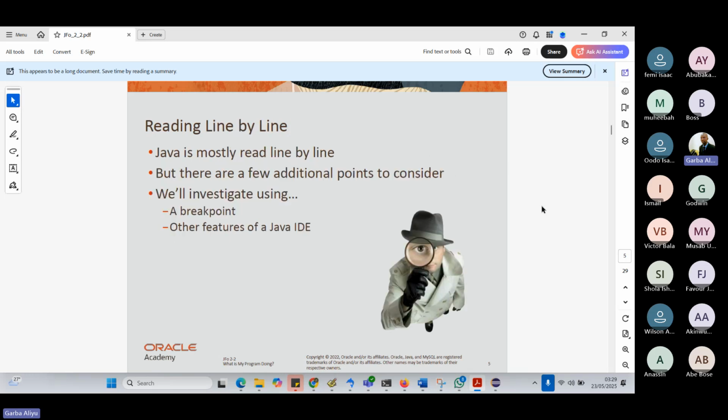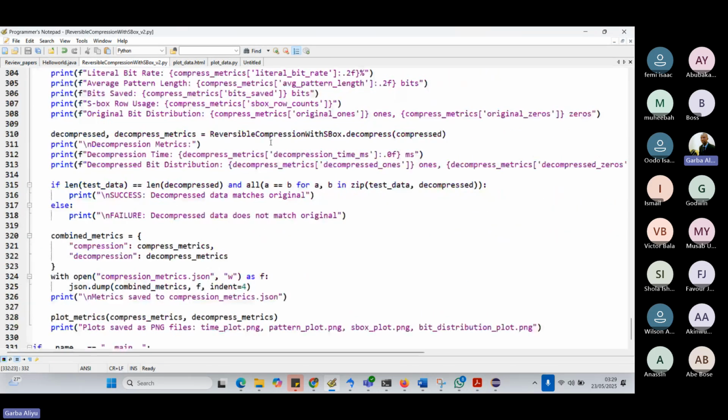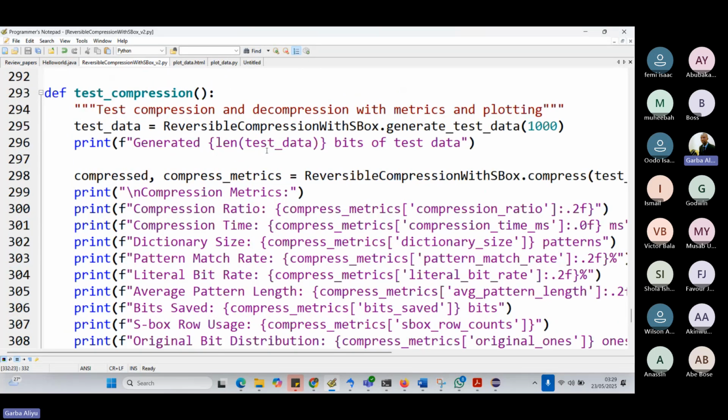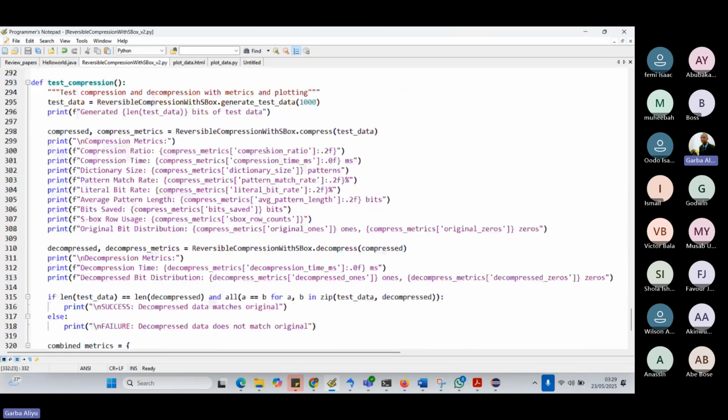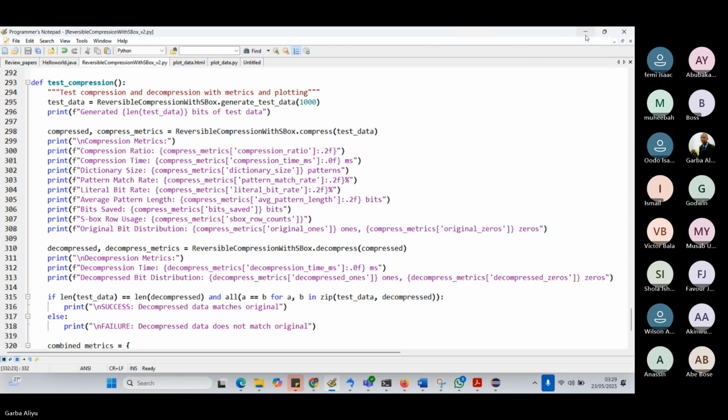And that's why I jumped in to use Eclipse. Otherwise, I would have just used my ordinary programmer's notepad so that you can visualize whenever I'm writing any code. I'm sure you can visualize it. One thing I like is that I can just hold Control, then use the mouse to scroll up and down, and people can see. Don't mind, this is not Java code. If you want to see, this is your Java code. This is Python as well.